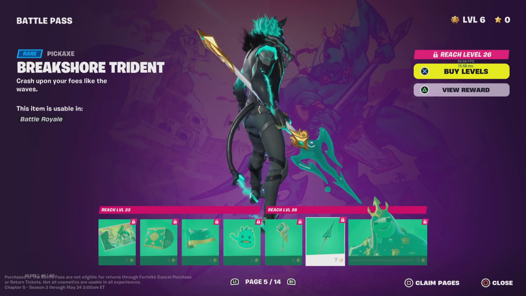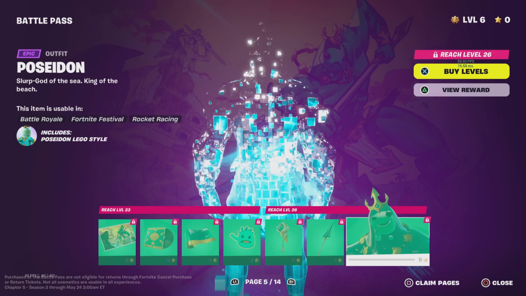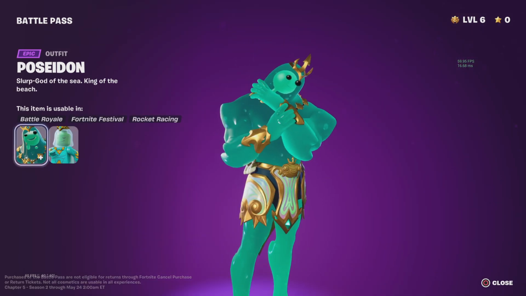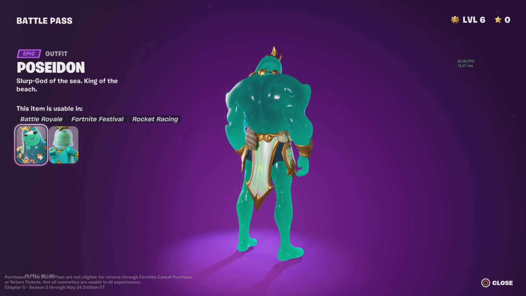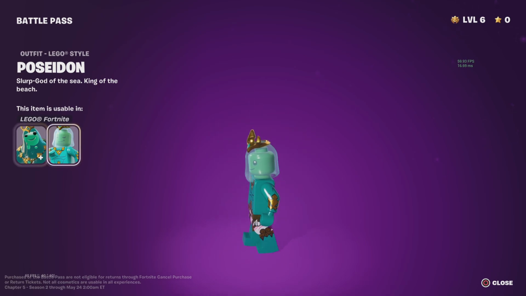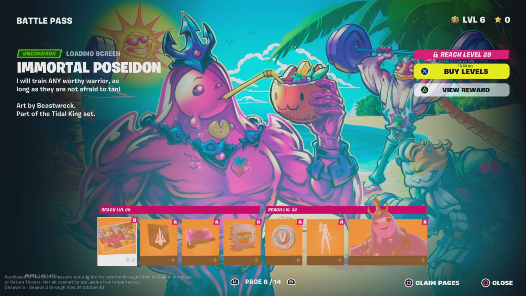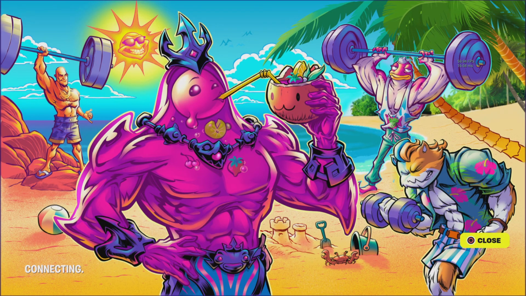We got the Trident. This is a solid Trident. I think it has edit styles. It might. Poseidon is gonna go good with a Ripley versus Sludge pickaxe, the little hammer thing. Then there's the Lego style. Oh, that's kind of cool with the little thing they put for the Lego style. Immortal Poseidon.